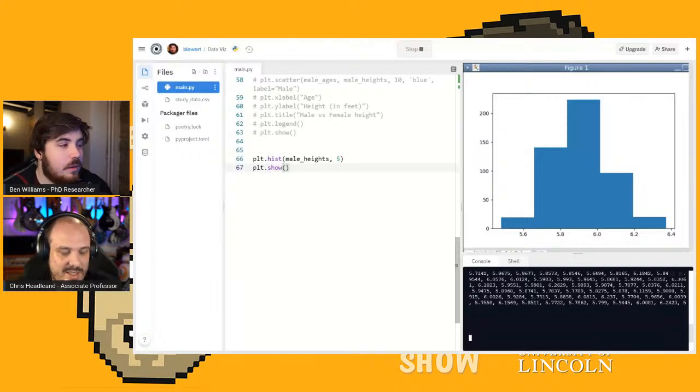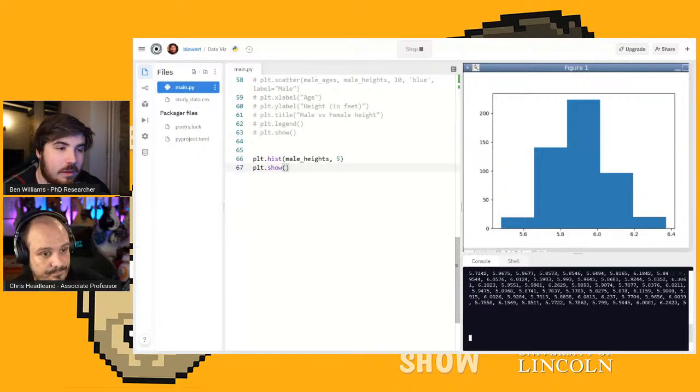Now, this is a really interesting thing: we sometimes talk about the honesty of data visualizations. Sometimes, if you want to tell a specific story, and you see this quite a lot in the press, they will change the bin size of their data to make it tell a different story.